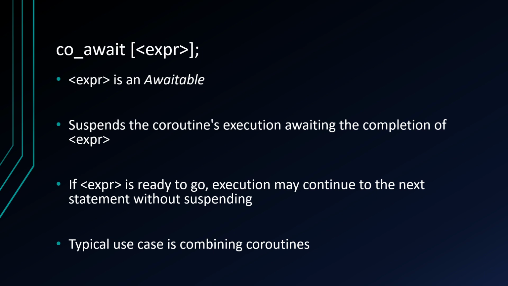So for instance, if we were doing some kind of network operation, getting an HTTP request, well, the first thing we're going to do is take the host name and try to resolve that to an IP address. Well, that's an asynchronous operation. We could have a coroutine that did that. Then the next thing that we're going to do is take that IP address and try to connect to it. Well, that's an asynchronous operation. We're going to be connecting a socket to a remote IP address.